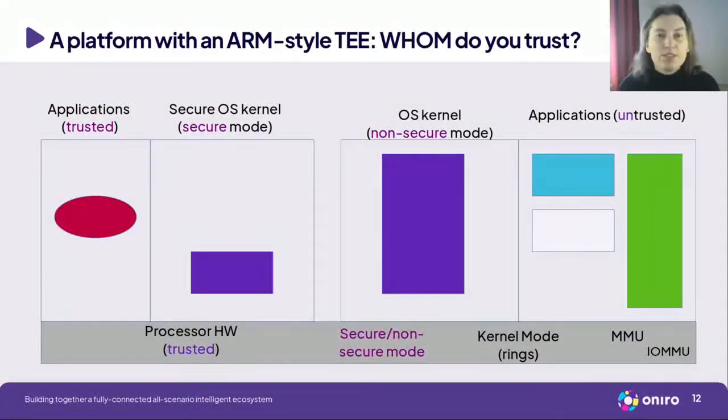In this case, the applications you run in the trusted mode are expected to be trusted. Please note that there is still a difference between the applications and the OS kernel. They are running in different modes, so you still have the same type of protections as you had with the standard operating system kernel and its applications.